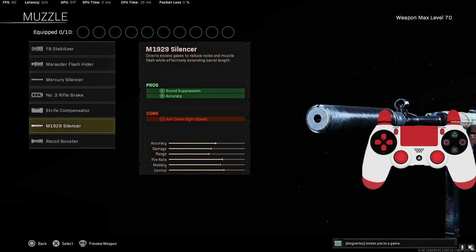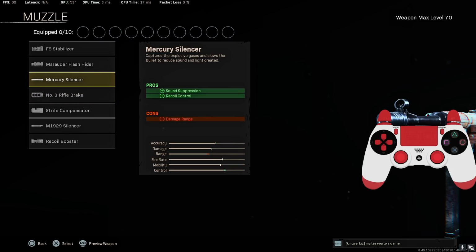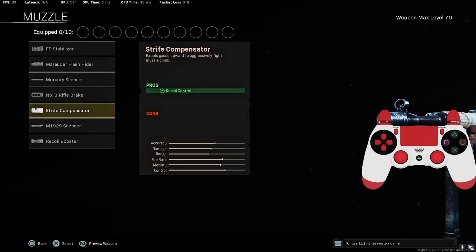Number one for the muzzle, the M1929 silencer. You get sound suppression and accuracy. It's pretty much a better version of the Mercury. You don't lose out on damage range. Damage range is a very important stat, so let's go with M1929.